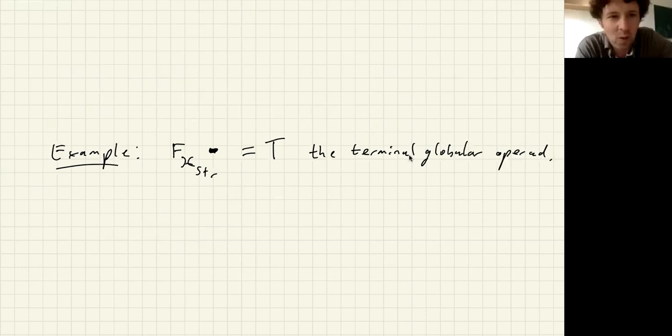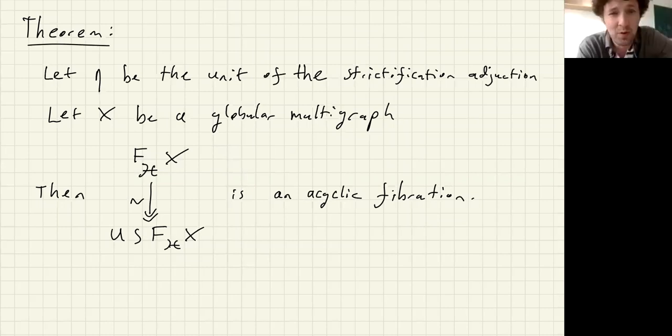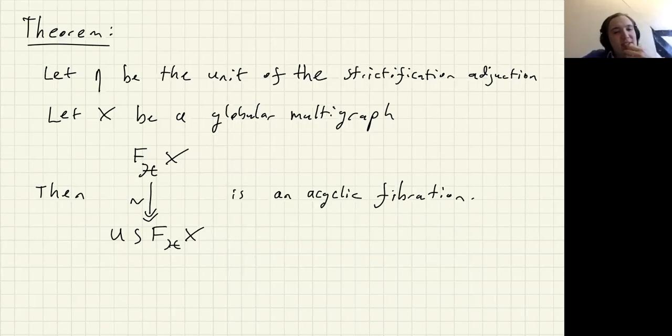Can I actually ask a question? Just about that last result. Is it difficult to prove? It's not. None of this is really too difficult once you've stated it right. You do need, as far as I can see, this unit on three objects. At the moment, my proof is quite explicit.